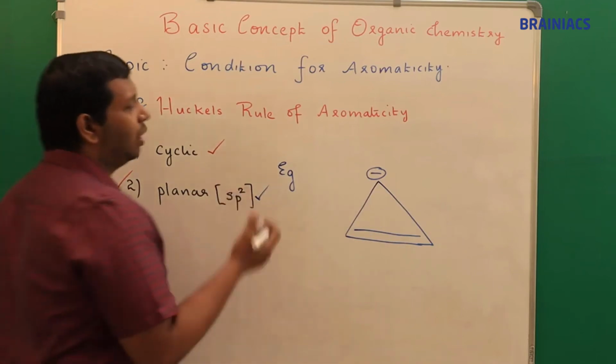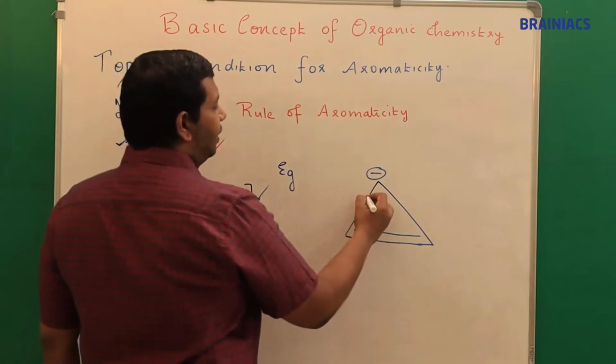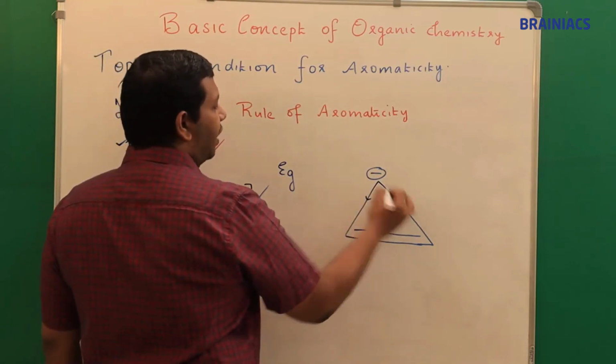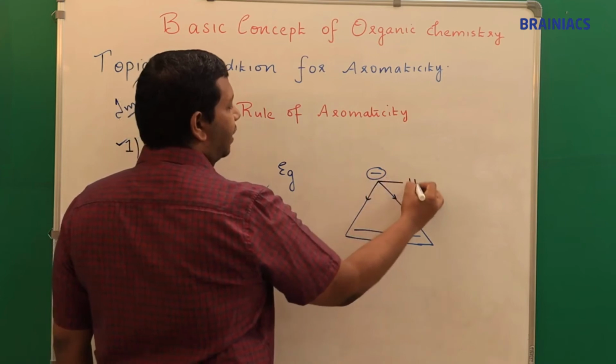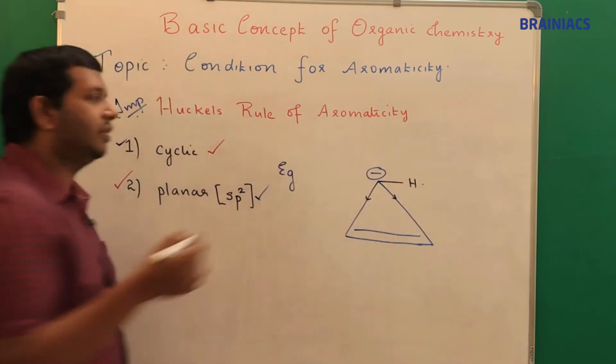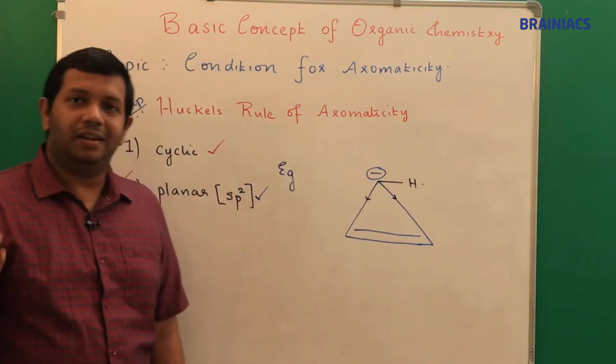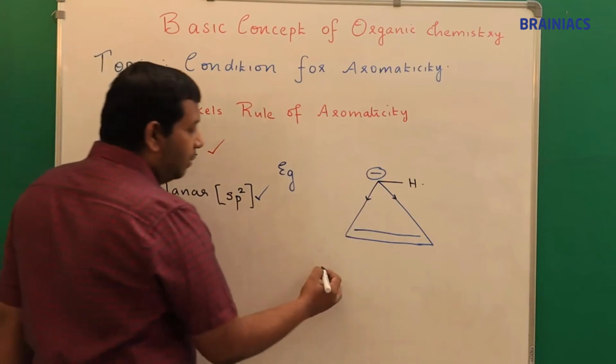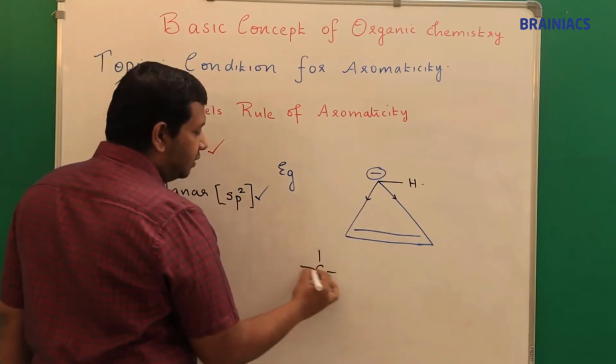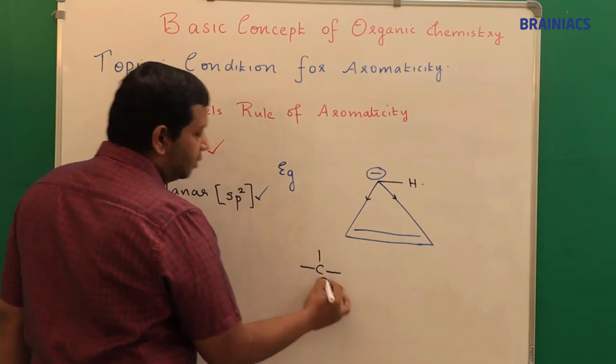So what will happen here is, again you can see here one valency is going here, one valency is going here. The third valency is a hydrogen. What happened to the fourth valency? That fourth valency, now you know that there is no chemical bond here. So now this is the species.